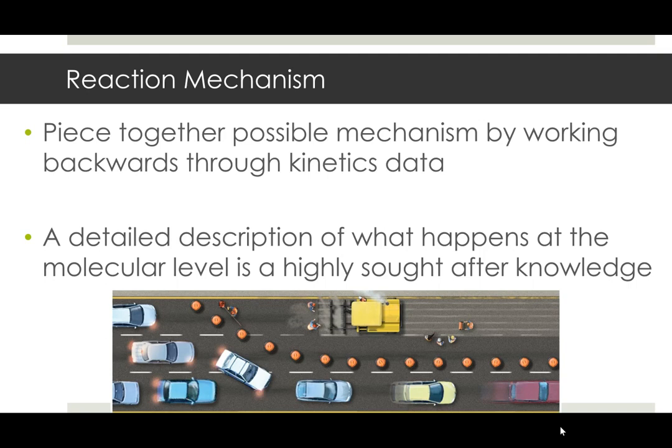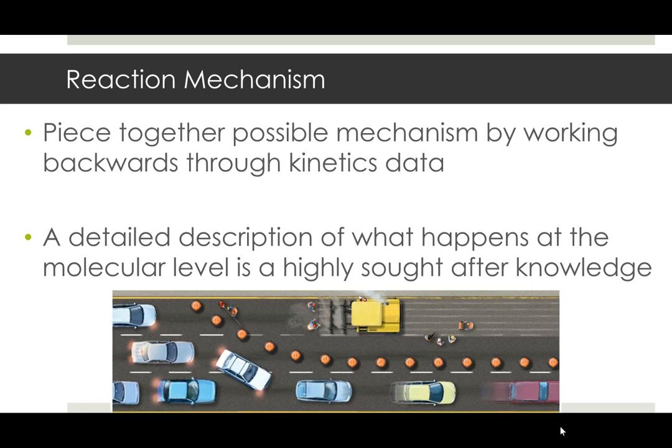A reaction happens in a series of steps. And one of the steps is going to be the slow step, or the rate limiting step. So let's think about an example of what would affect a rate that we're familiar with. Let's say that we want to talk about going from Wilmington to Raleigh, right? Depending on where you're going in Raleigh, that takes roughly 2.5 hours. If all lanes of traffic are open, no accidents, no construction, we can get from Wilmington to Raleigh in, let's say, 2 hours.